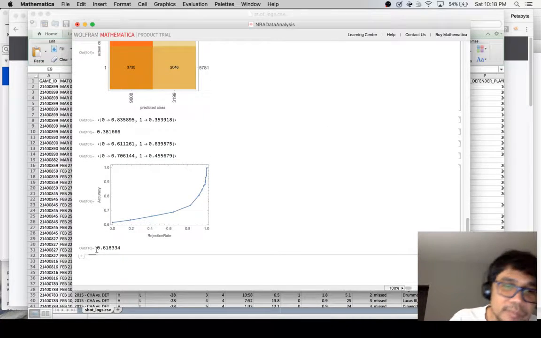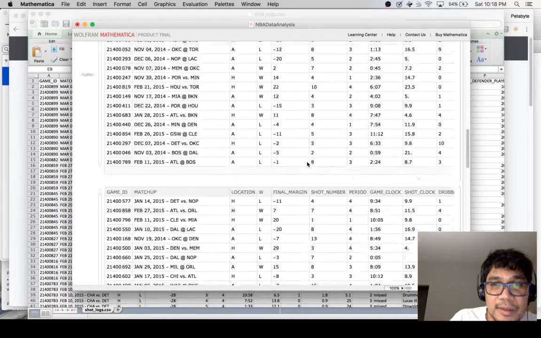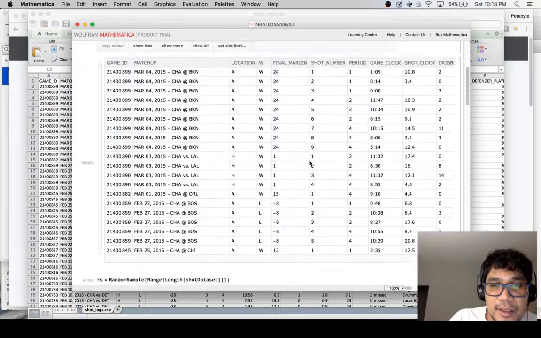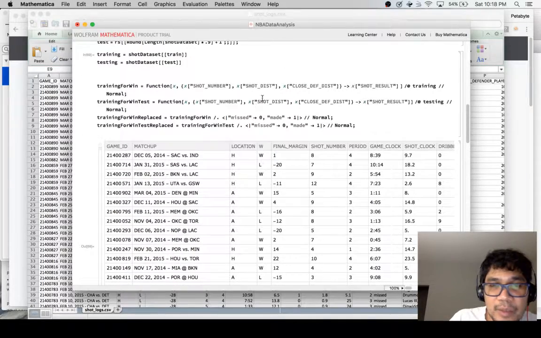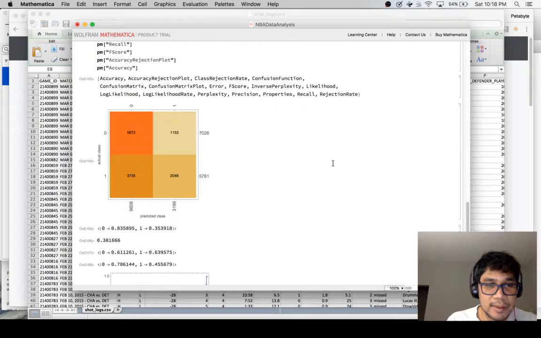So just using the shot number, shot distance, and closest defender distance, we'll be able to accurately predict 60% of the time the shot result, right?